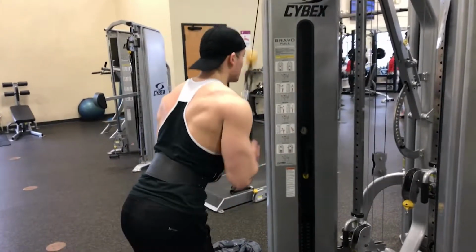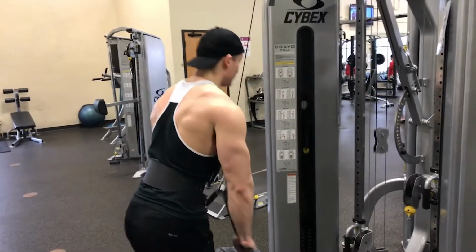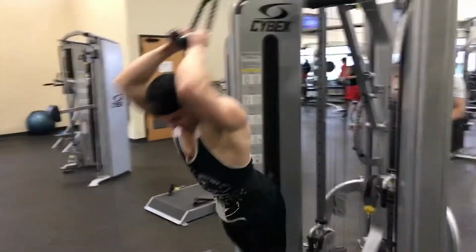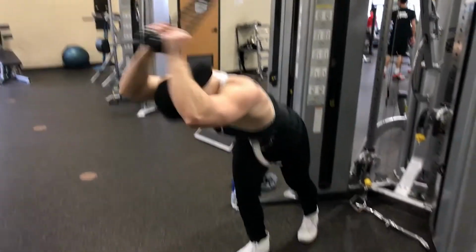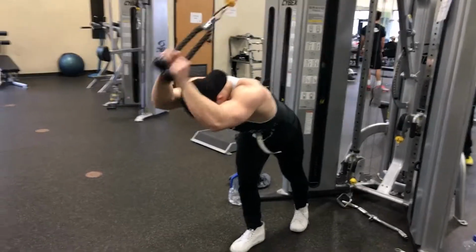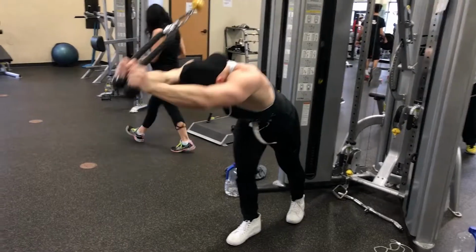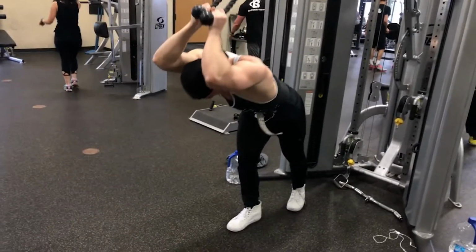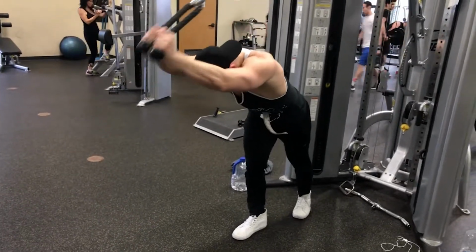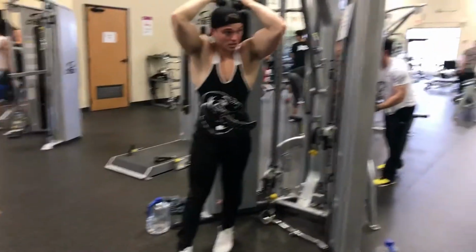So as you notice, the shoulders were a little bit shorter than the chest just because this is a chest dominant split. And then off to triceps, did some rope pushdowns and some overhead pushdowns as well. For me, I just try to hit one tricep movement in every motion, really. So pressing right down, and then one movement in this pattern, and then one movement overhead, which you'll see here.